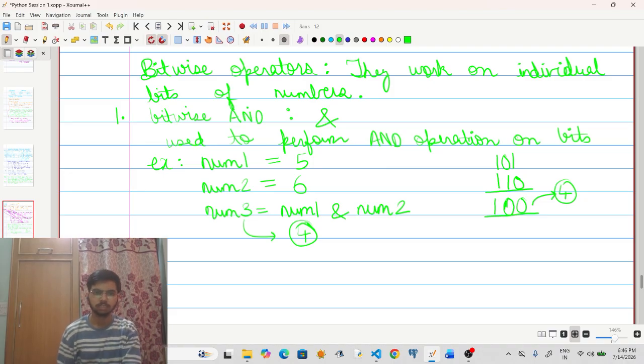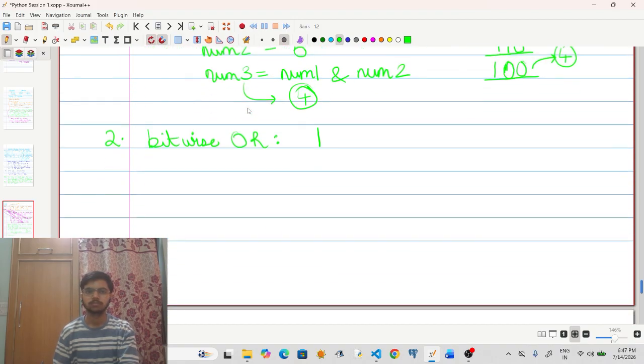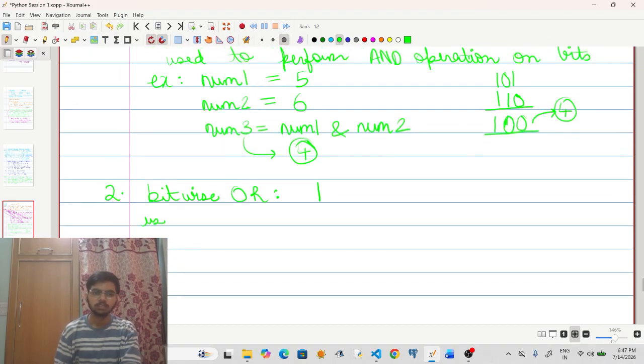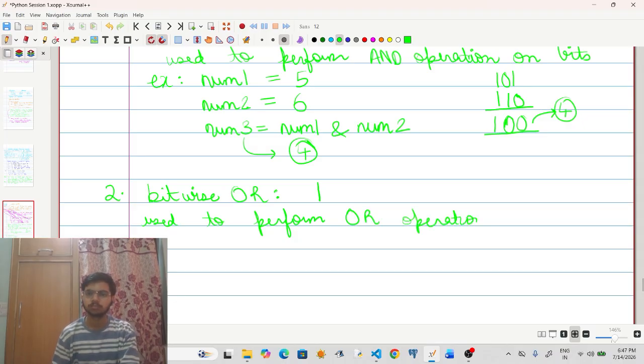Now the second bitwise operation is bitwise OR, and its symbol is this straight line. It is used to perform the OR operation on bits.